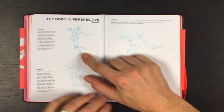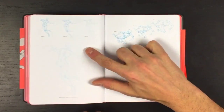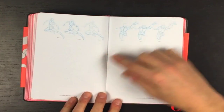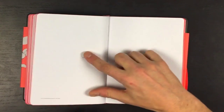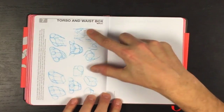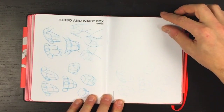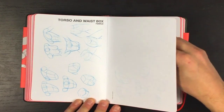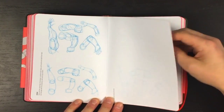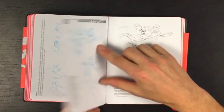So a few practice pages. We do the same for the female. Body in perspective, so similar, just a few different poses. So kind of practice on your own. Kind of go through the torso and the waist box for the male. We do the same for the female. And just some other body parts, arms, the lower legs.